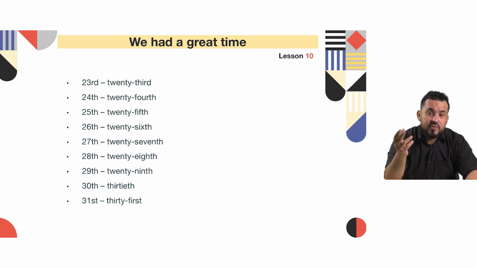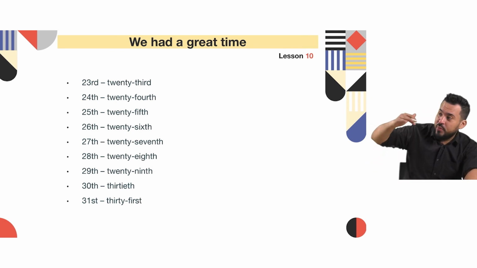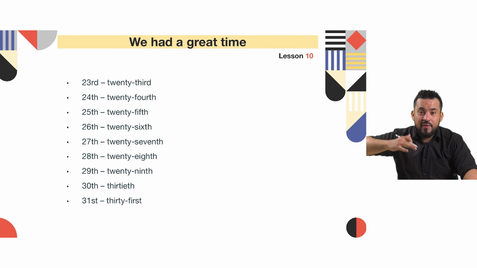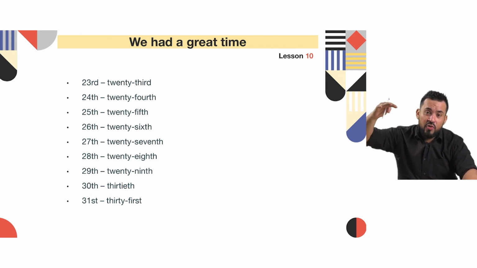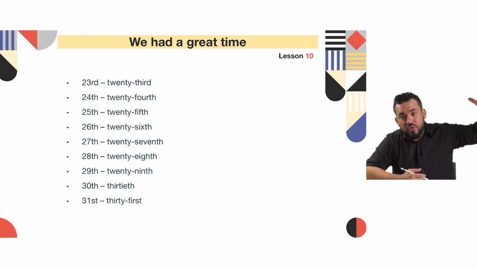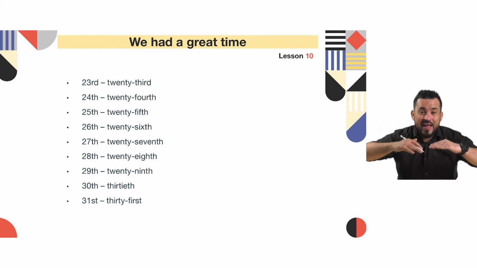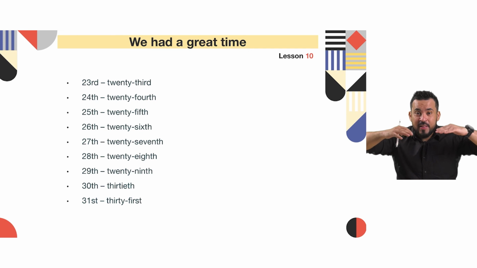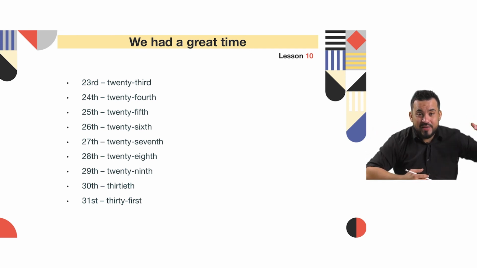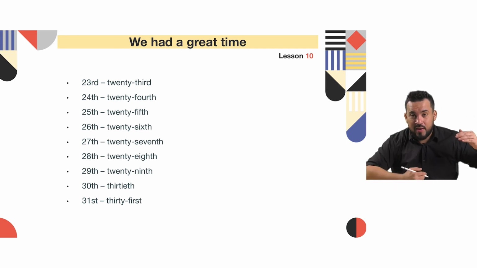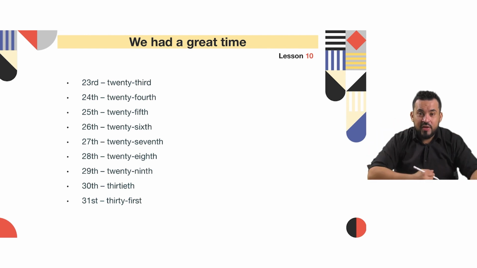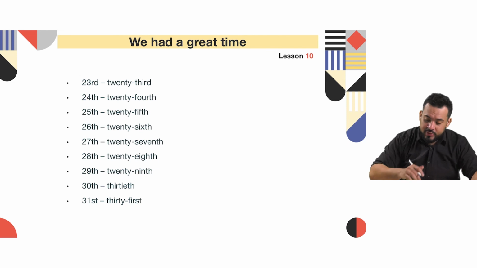Or we also use them for floor numbers. For example, you say, I live on the 11th floor, or I live on the 32nd floor. Or you can use it for anything that has levels, as we said. So, for example, you say, I'm the first in class, or I was 10th in my class, okay? So anything with levels, we use the ordinal numbers with.